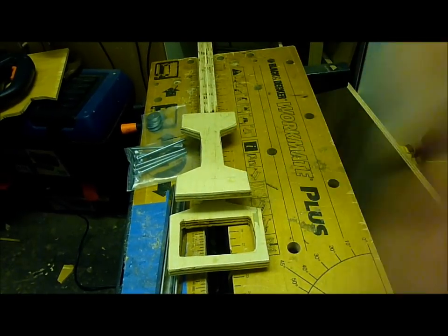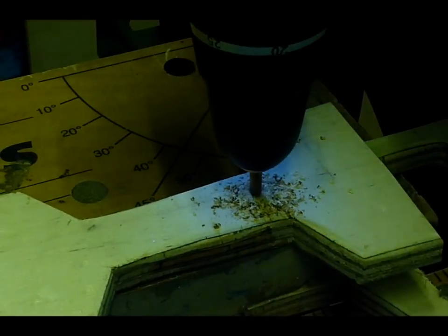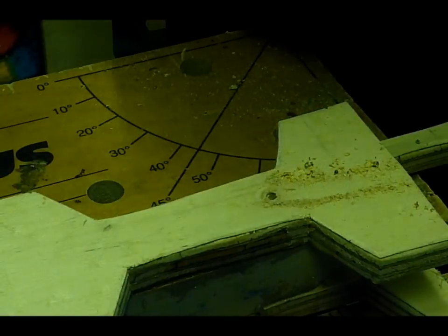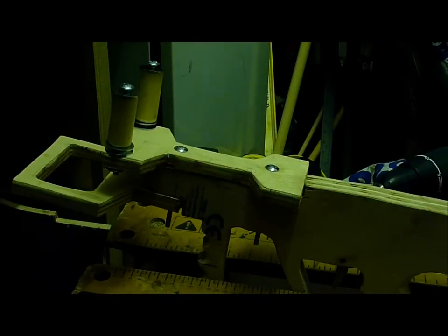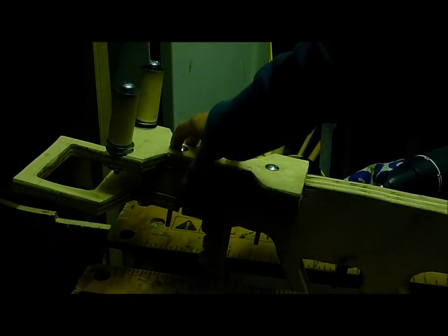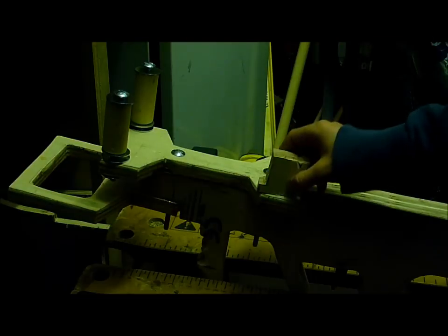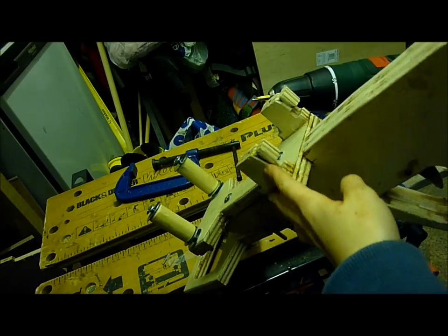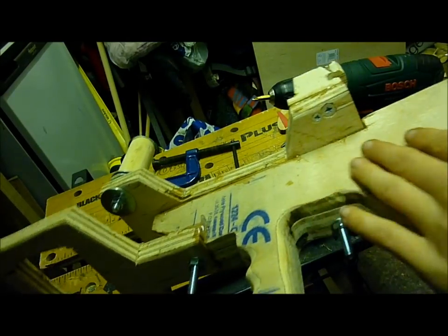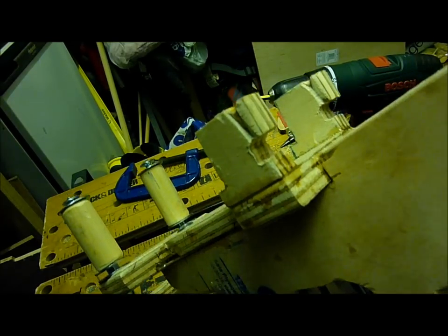Now I'm going to put bolts through them. I've finished putting all of the bolts on — the bolts go through here and I've also put on the rollers which move freely, which is really good. Now I need to attach the bits for where the bands attach going around the rollers. I've attached those with a really long screw that goes all the way through to the top, then I ground the top off, plus a thinner screw and a lot of epoxy resin. The weapon is now finished.